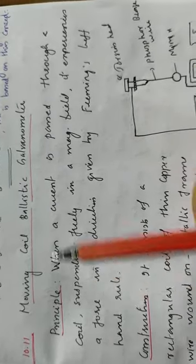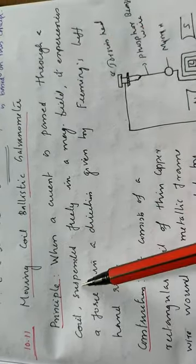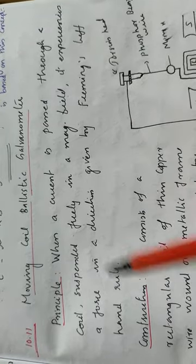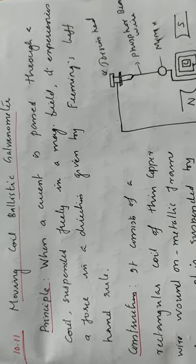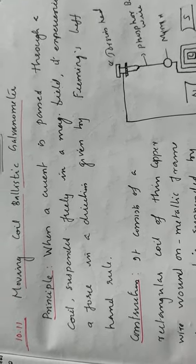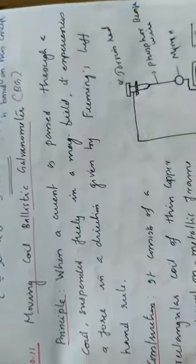Now we will discuss the moving coil ballistic galvanometer. The working principle of the moving coil galvanometer is that when a current is passed through a coil which is suspended freely in a magnetic field, it experiences a force in a direction given by Fleming's left hand rule. So a coil suspended freely in a magnetic field will experience a force, and its direction can be found by Fleming's left hand rule. This is the working principle of the ballistic galvanometer, abbreviated BG.